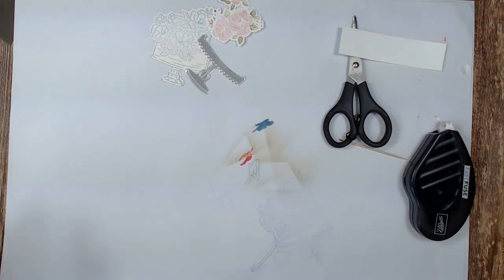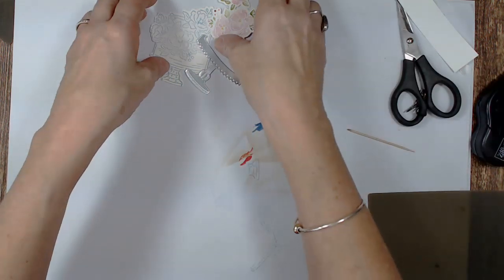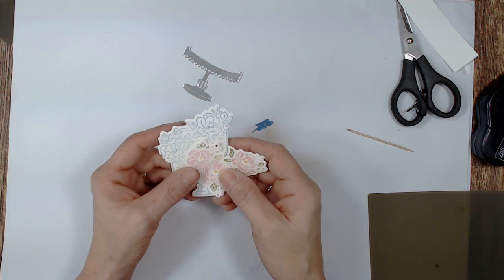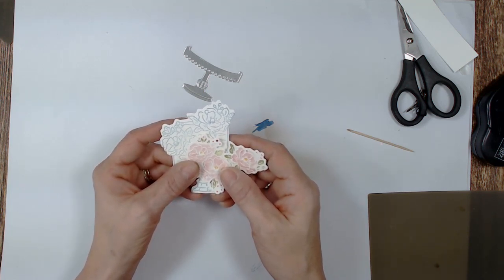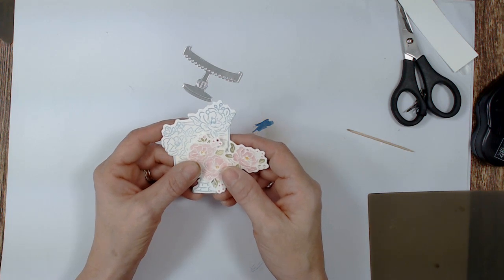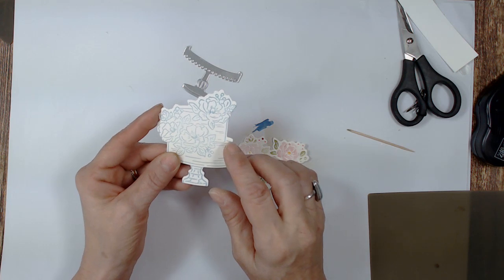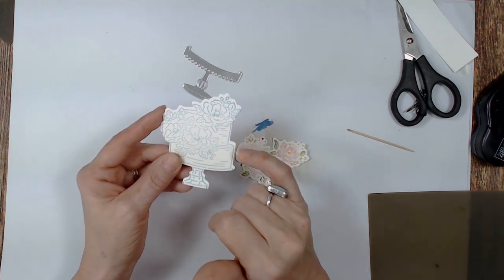So what I like to use is, well, first let's back up the bus here. What I did this time is on shimmer cardstock. The one that I did on Facebook was on watercolor paper. I stamped this with Seaside Spray, and you want to stamp it with a light color.